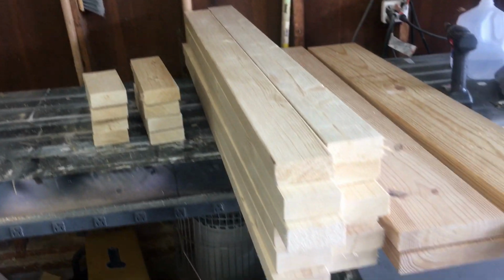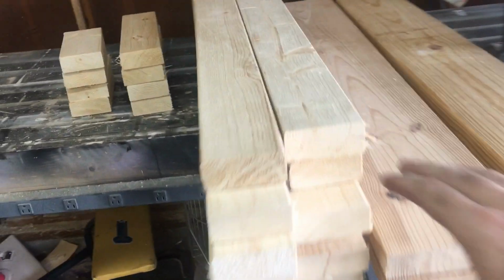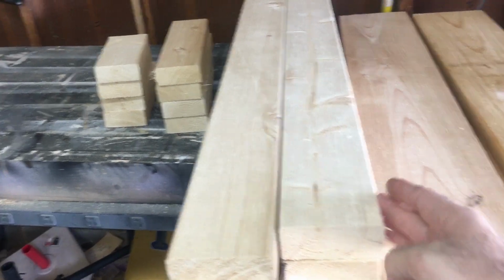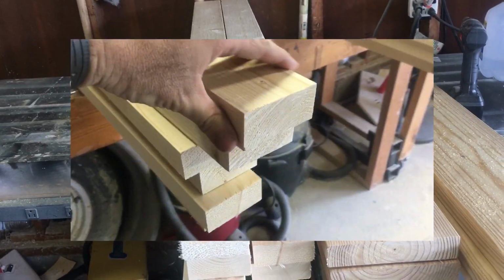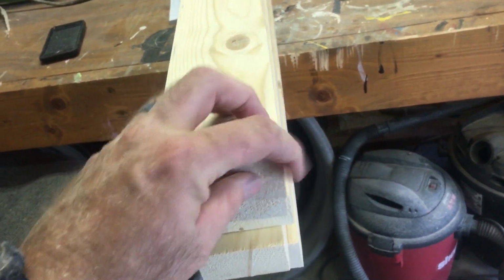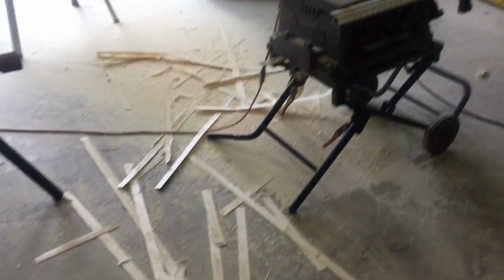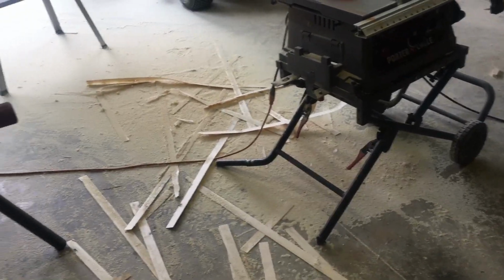So here's a stack of lumber, and I'm gonna go ahead and get everything laid out and get these edges squared off and go ahead and run these through the planer. So I've got all my edges. I just took off a hair, about a saw blade's width, just to dress up the edges of these 2x4s.